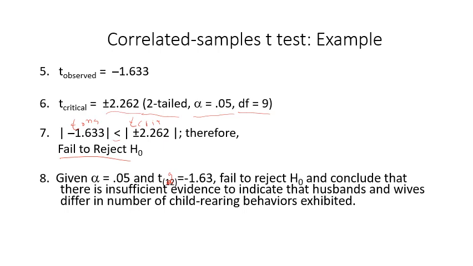So that is the paired samples test. So we got the independent samples test, the paired samples test. Again, you're going to have to determine in the homework and the exam whether you're going to do a paired or independent. If you have a logical pairing mechanism, you do a paired. If not, you do independent. That's actually a pretty good question for me to ask on part A. I might put that on part A. What's the difference between a paired and an independent samples test? Or when would you do a paired samples test over an independent samples test? Very simple answer, when there's a logical pairing mechanism.